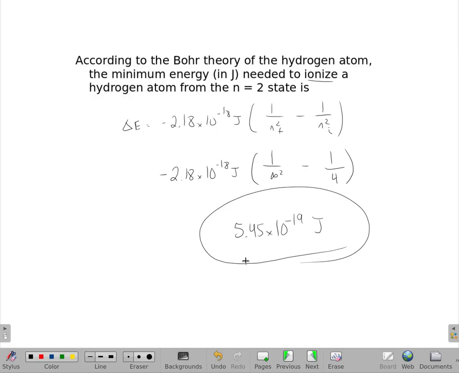But ionized just means move it to the highest shelf, which is infinity. And while that seems scary at first, we're not doing any multiplication because it's an inverse. So as large as infinity is, 1 over infinity is incredibly small.